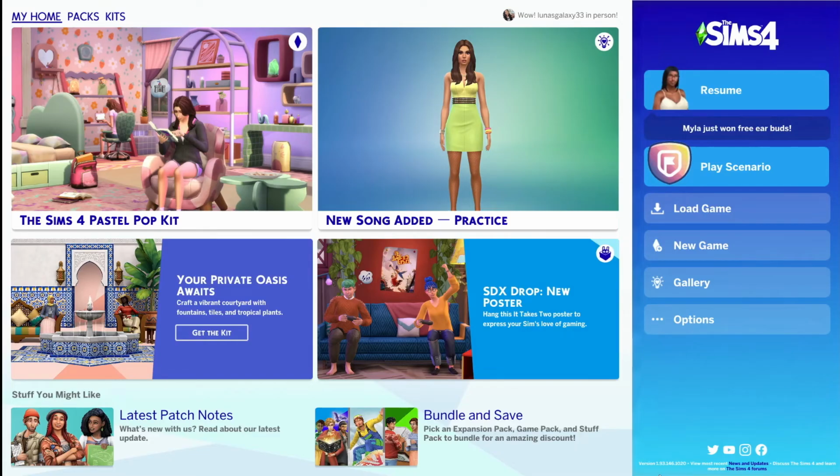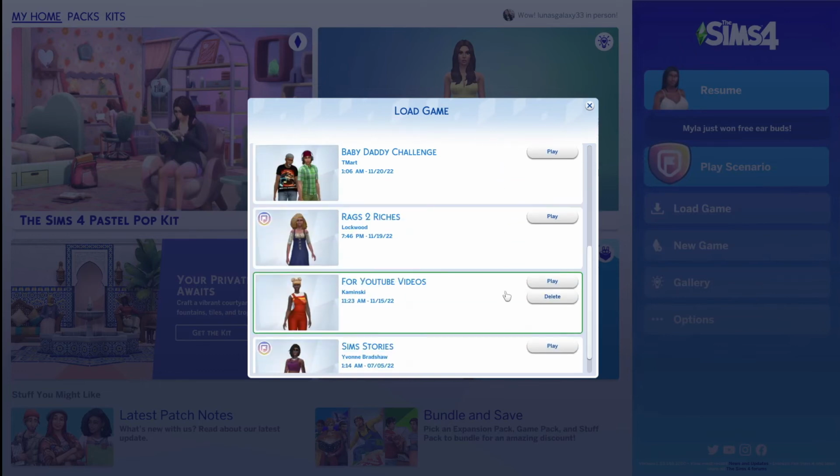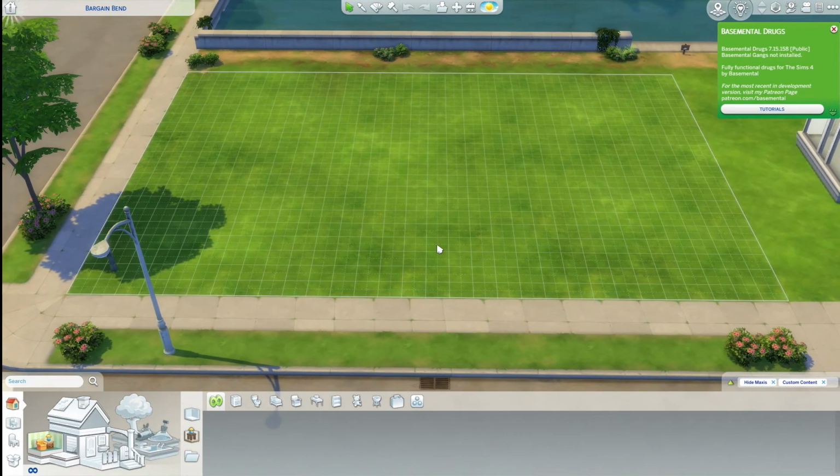All right, so now that we have all of our mods and CC in our mod folder, we've already gone in previously and made sure all of our check marks are checked. We opened up the game and saw that all of our mods were there. Now we're going to jump in and see where we can find our mods. So I'm just going to load into one of my games that we normally use for our tutorials. All right, so I just came here to an open lot because I want to show you where you can find some of your custom content for the build mode, and then I will show you the clothing and so on and so forth.